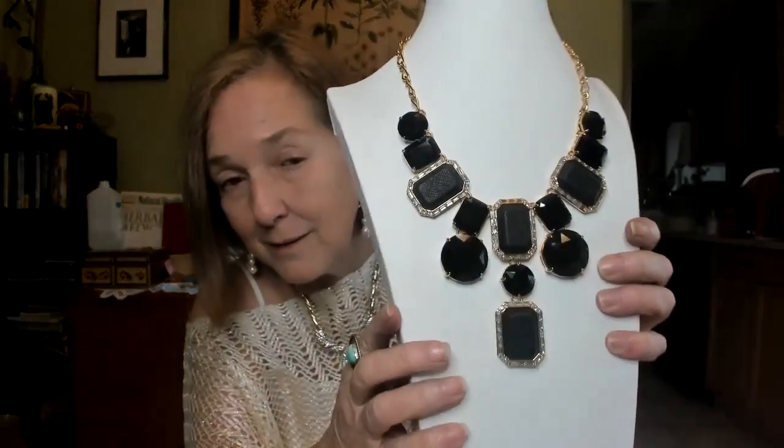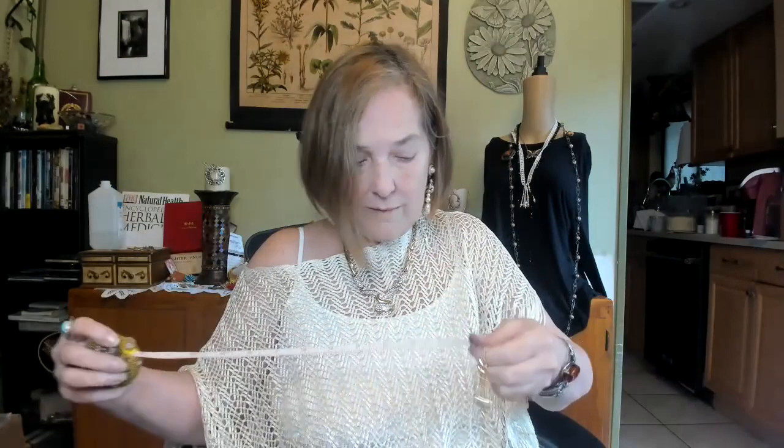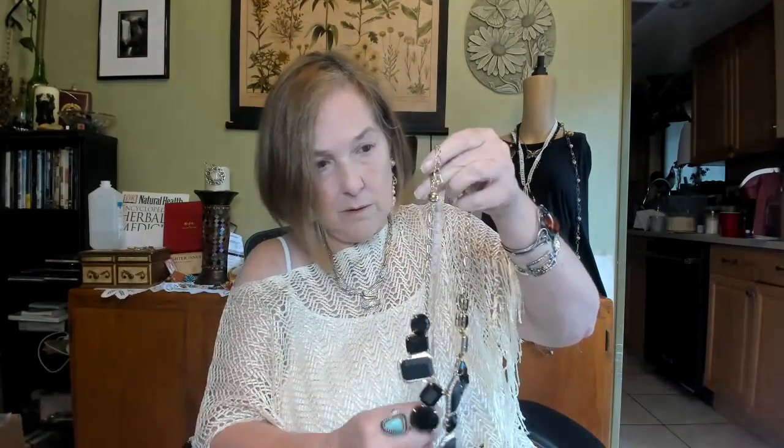So our technical first link is right here. This is drop dead gorgeous on. Just a fantastic piece. It throws so much sparkle. You see that? This looks so great. It doesn't matter, you can be wearing red with this, you could be wearing pink with this, you could be wearing white. Even this off-white color I'm wearing doesn't matter. This piece holds its own. That's all you need. This pair of earrings and you're good to go.